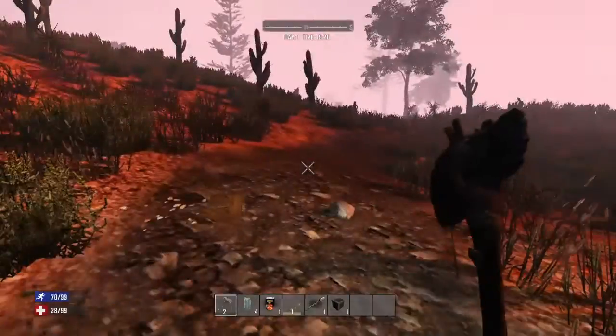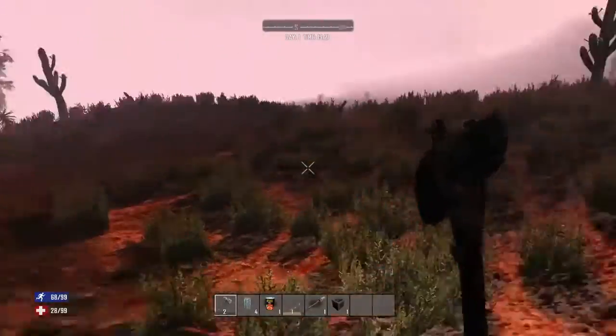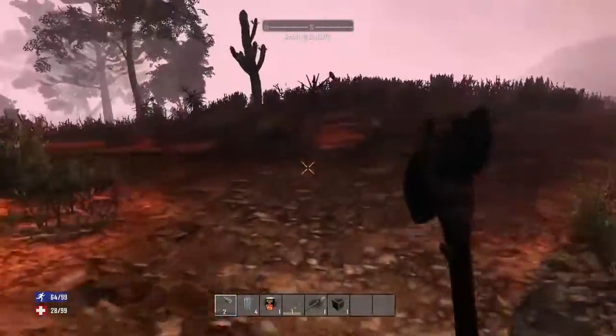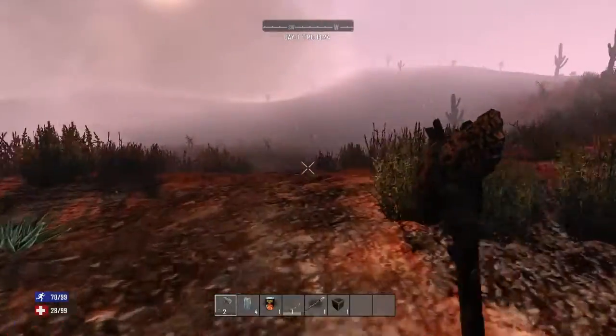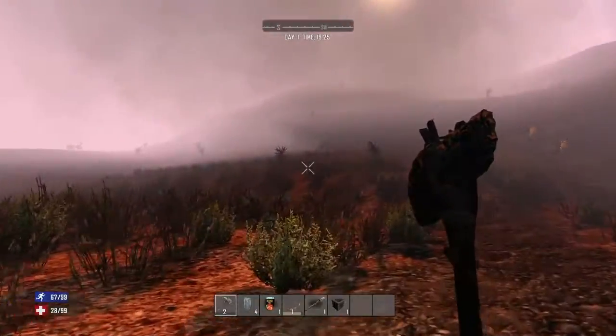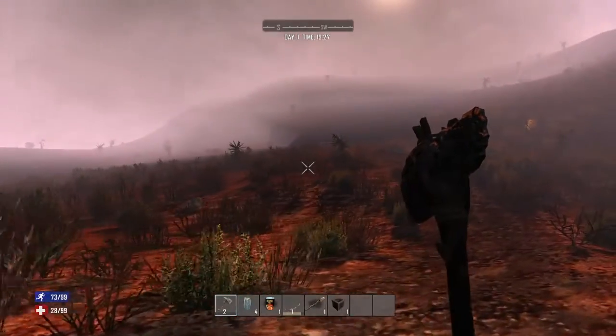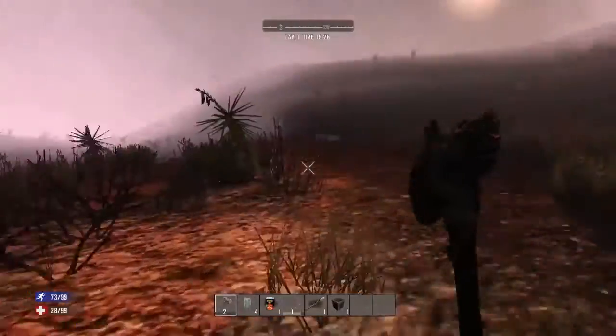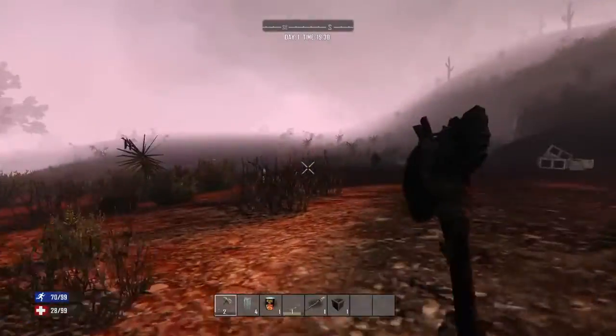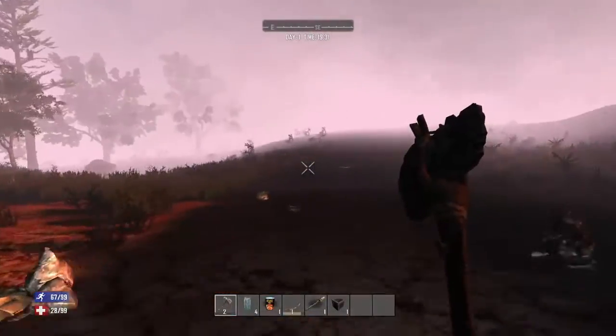Probably a bit more direct now, sort of follow the path, see where it goes. And zombies are normally a good sign that a path's leading to a house or something somewhere. Let me go this way. It's a path split then, so we've gone to the right, which has led us to a road.